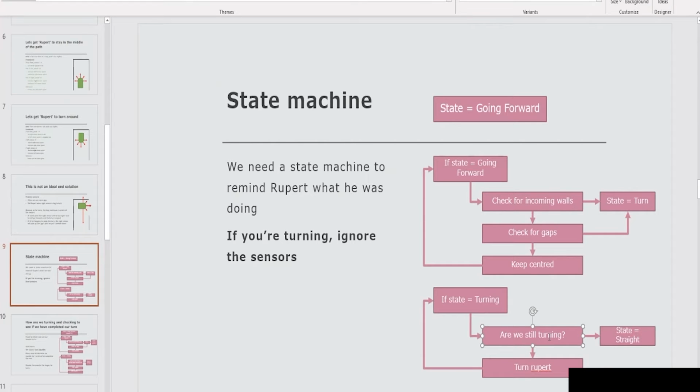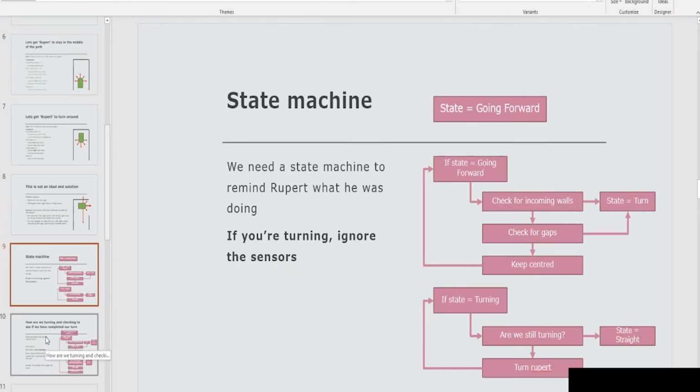If we are done turning, if we've turned all the way left and all the way right or all the way backwards the way we wanted to, we're going to go back to our state being straight. And then when we go through our loop again, starting from the top, the state is going to be straight, and we're going to check again for all the walls. So this is basically our checks, and this is our actual action. So it's essentially so that when we're turning, we don't check our sensors and get ourselves muddled up in what we're supposed to be doing.